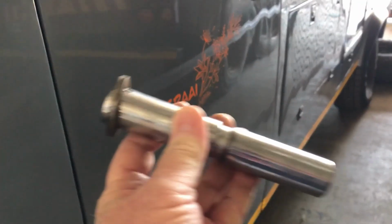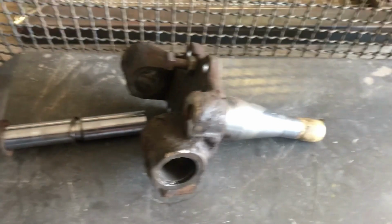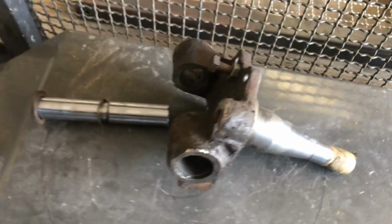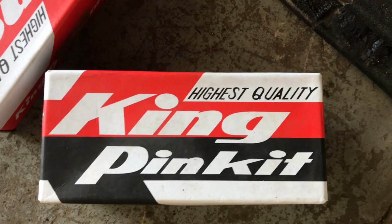The whole Kingpin story, I have got a little explanation for all of you non-technical people like myself. Check this out. This is as close to royalty as I will ever get. This is a Kingpin. It is a pretty solid pin, and this is where it goes. If the pin gets worn, then it creates movement inside this other dingus, and that in turn causes instability in the front wheels. While finding the correct Kingpin for Mirai was a mission, a set finally arrived. And here are our new babies.